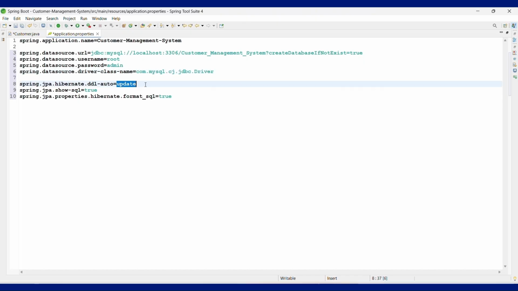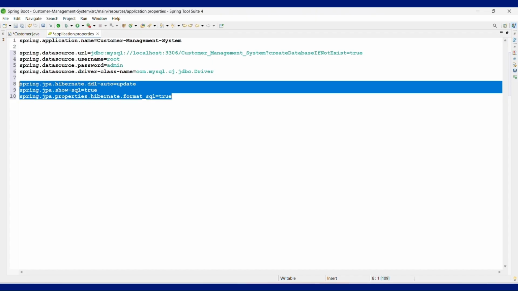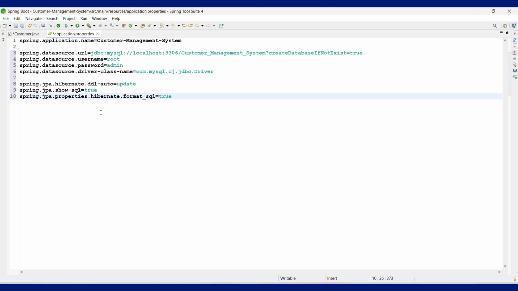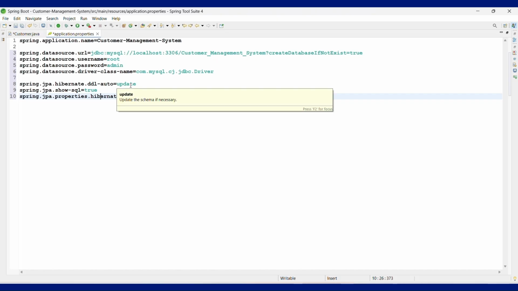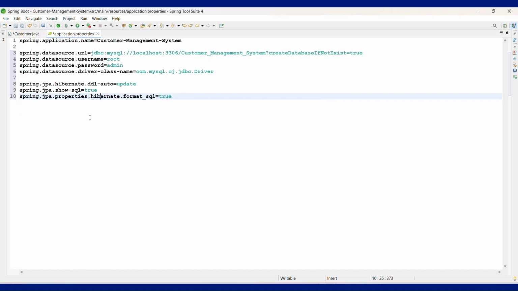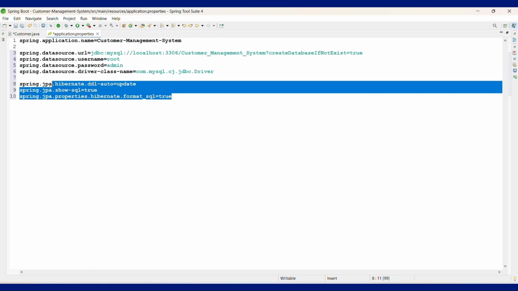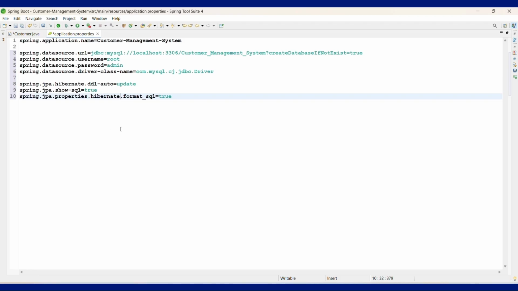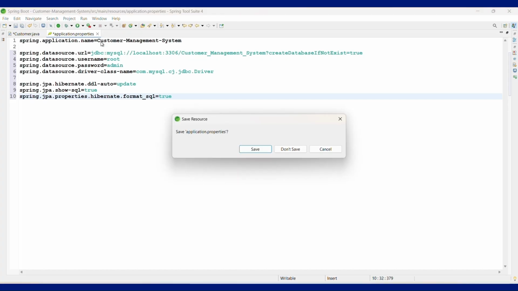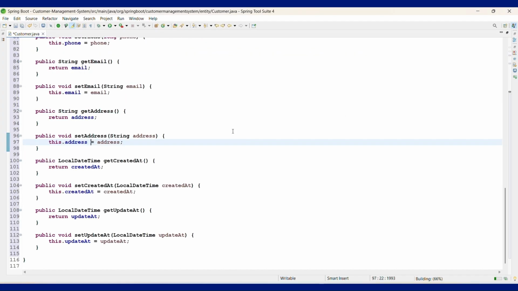After this, ddl-auto update, show-sql true, format-sql true. So this is basically for when you are running any REST APIs in Postman, it will show you the structure of how the query is executing at the time of the API call. Okay, for that reason you need this. Okay, now this is done. Now just save it.